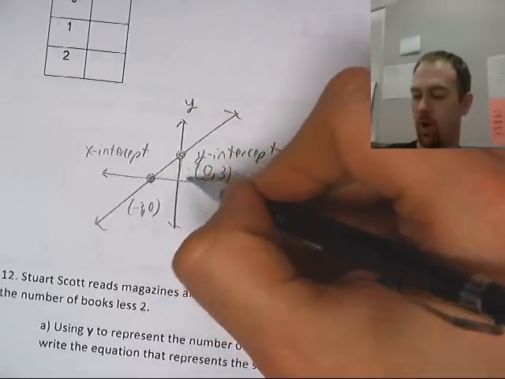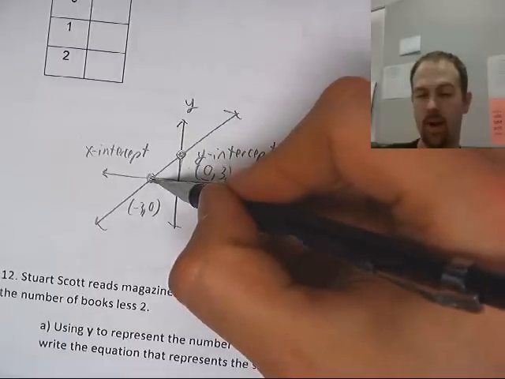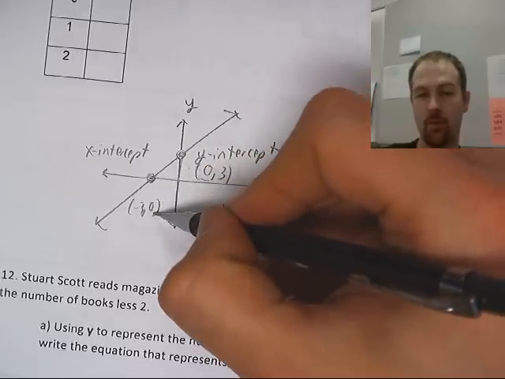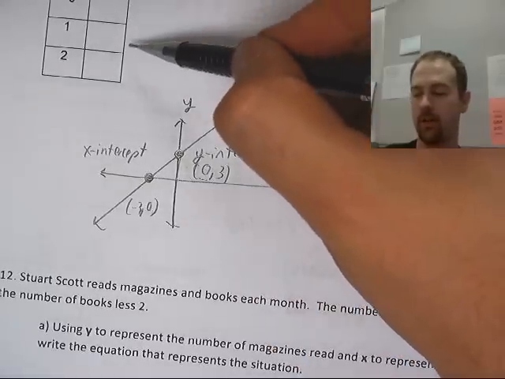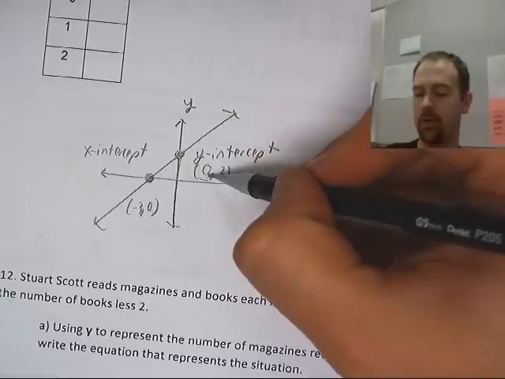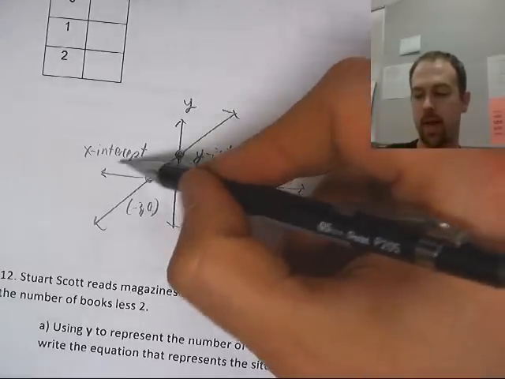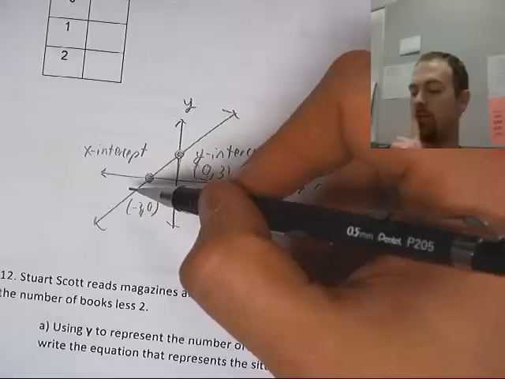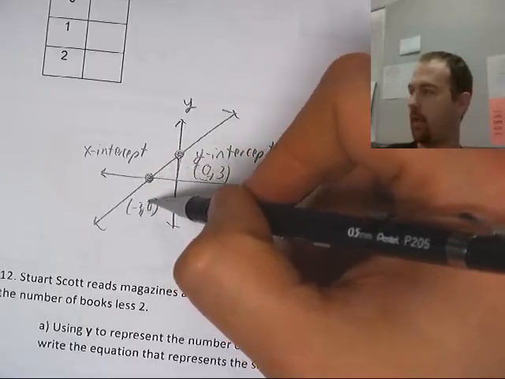On the x-axis, by the exact same thing, in this case, it would be something like -3, 0. It has to stay on the x-axis. It can't move up, it can't move down. So the y value has to be 0. So whenever I'm looking at my chart up here, what I'm going to be looking for a y-intercept is a place where x equals 0. For an x-intercept, I'm going to be looking for a place that the y equals 0.